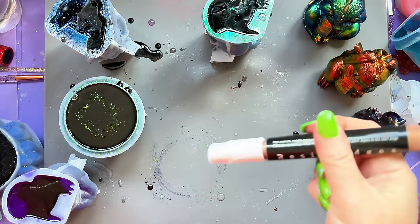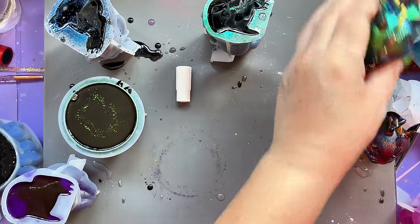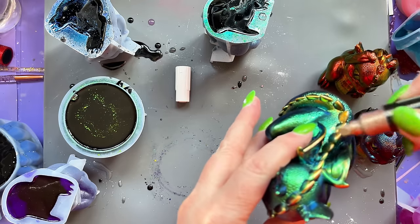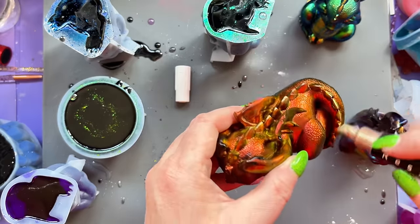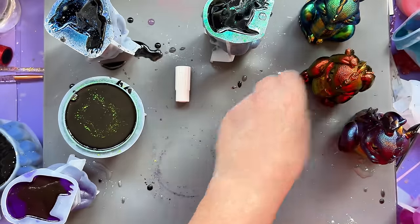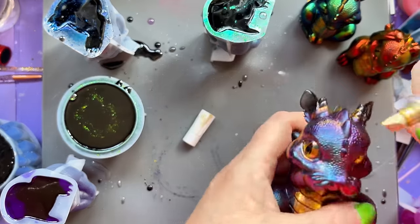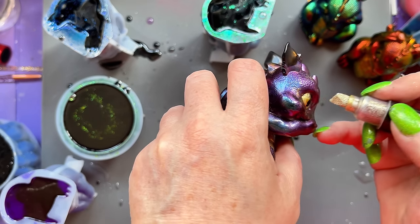And then we're going for the champagne resin edging pen, simply because I think that might be a little bit lighter, because there's already gold on these. Just bring out those tips just that little bit more. So I'm just running it along the edges of his spikes. I think I need gold. So let's go in with the gold on this guy. The bits where I missed, I could have really done with some of the gold, I can just touch him up with a little bit of the pen.